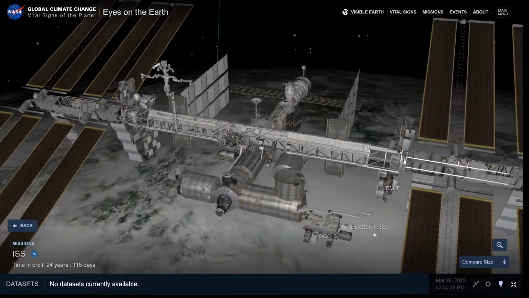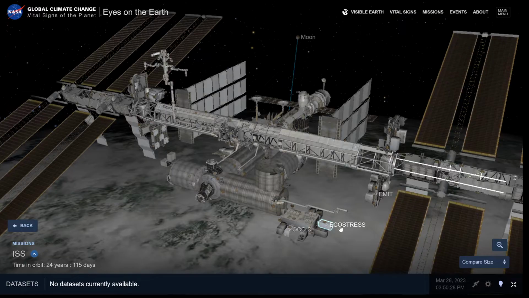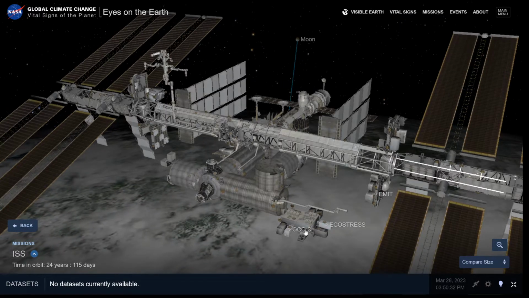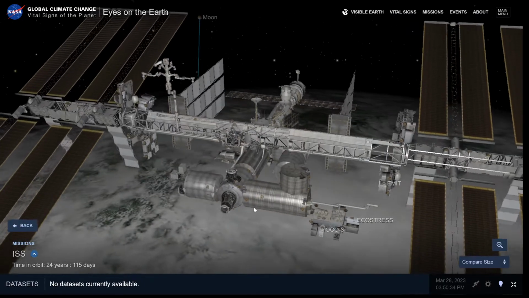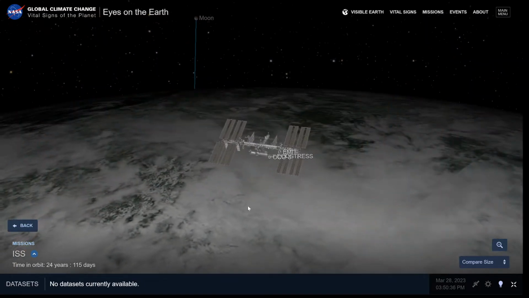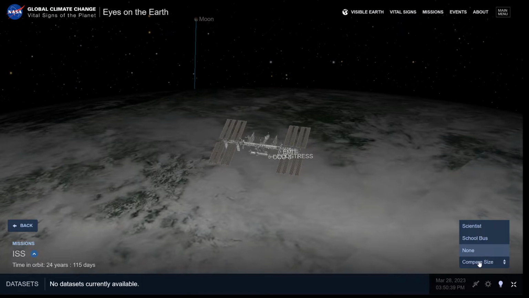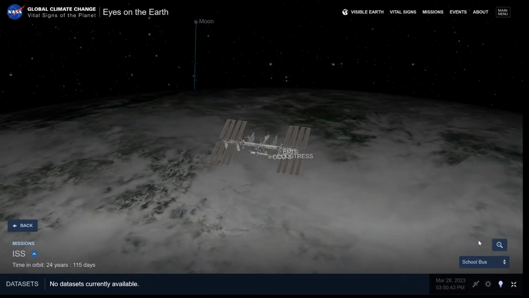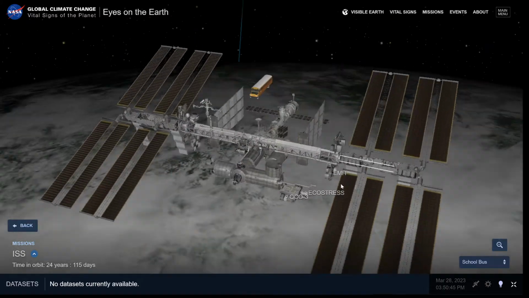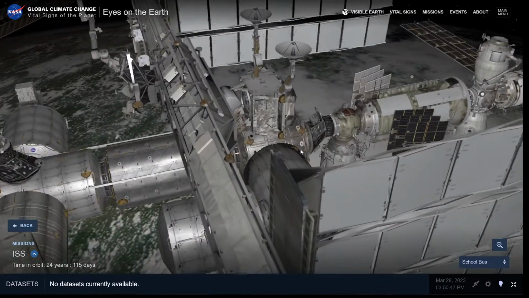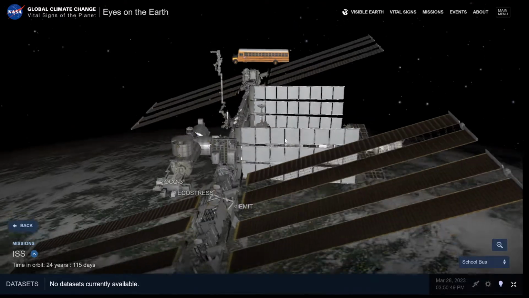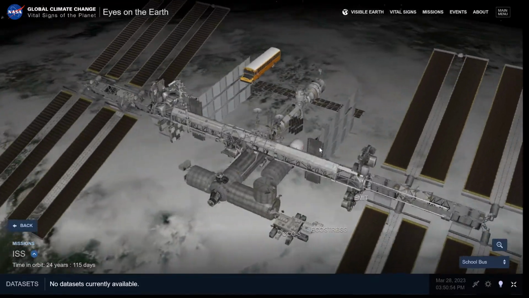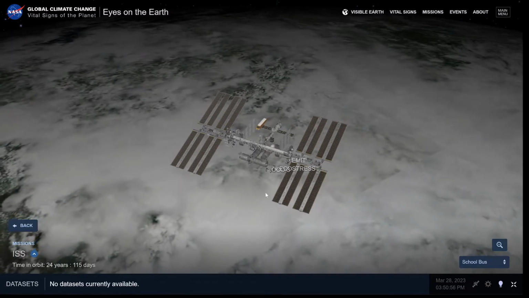This is a very, very interesting spacecraft, very popular. You can see there's other science missions on it, like EcoStress, and EMIT, and OCO3. It's kind of hard to tell how big this is, so we have a little feature here called Compare Size. Let's put up a school bus, and you can kind of get a picture of how big this thing is. So there you go. That's a school bus compared to the space station. So we've had astronauts on board for 20 plus years, and we do a lot of good science there.